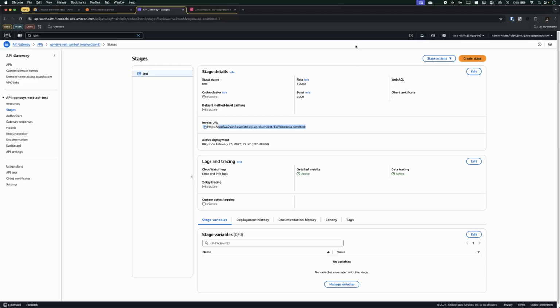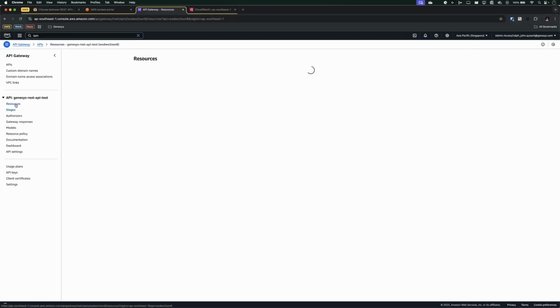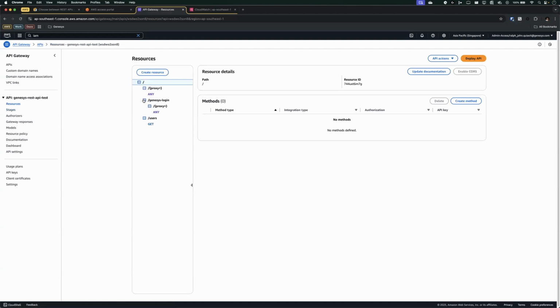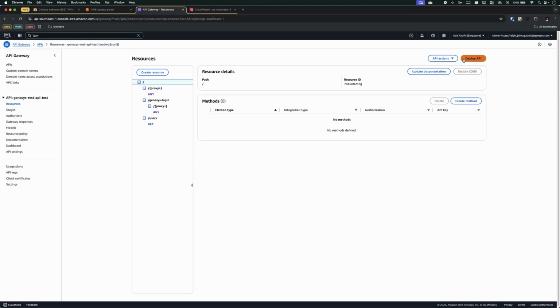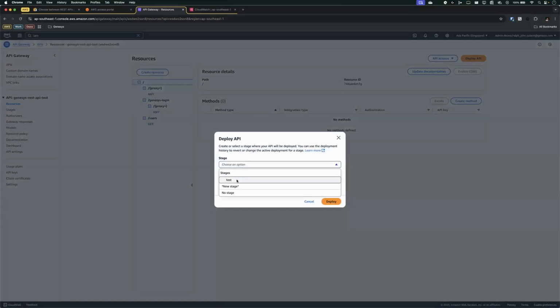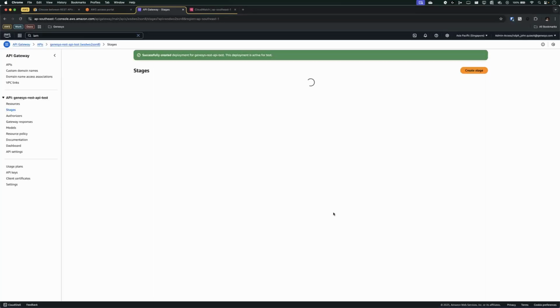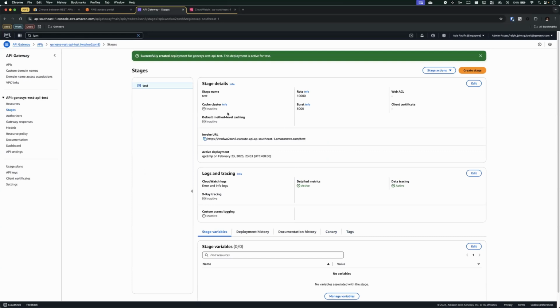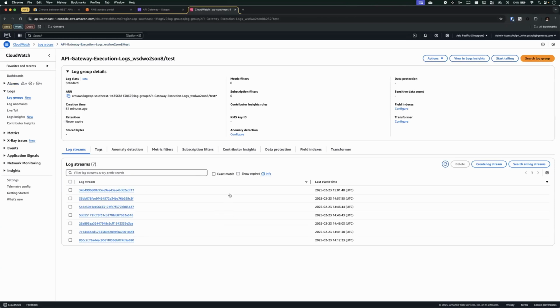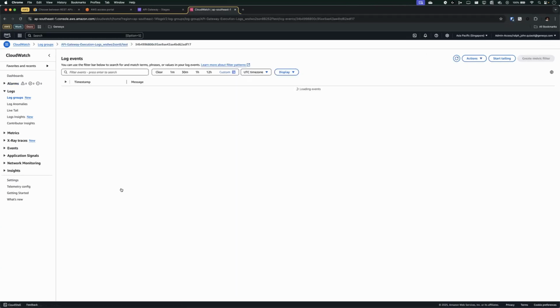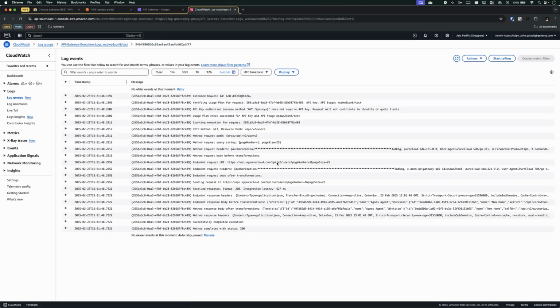Let's try to call it. Have I deployed this yet? Let's just see. I think you can see here in the logs that this is the one that called the one earlier with the access token only.